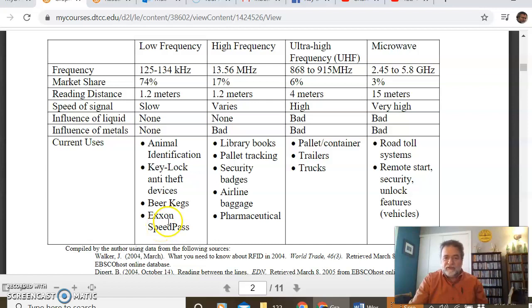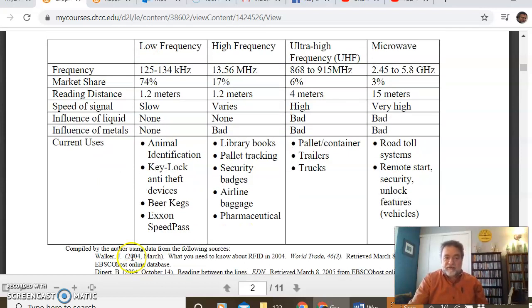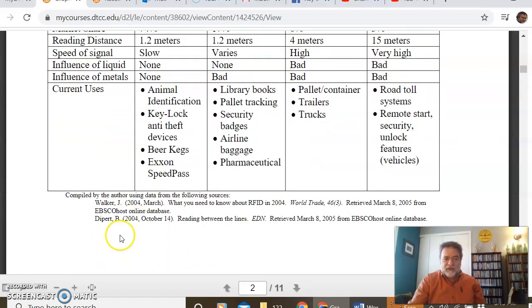This is just beautiful. Over here, microwave RFID up here, it's road toll system. Oh, you can read that on your own. It's fascinating stuff. But all this information he got himself, paraphrased, summarized, and put in this form. It's beautiful. And these are the sources he actually used. Notice how he writes it: Compiled by the author using data from the following sources, and there in 8-point font is a complete reference. It's edition 6, not the most current, but a complete reference, not a citation, but a complete reference.